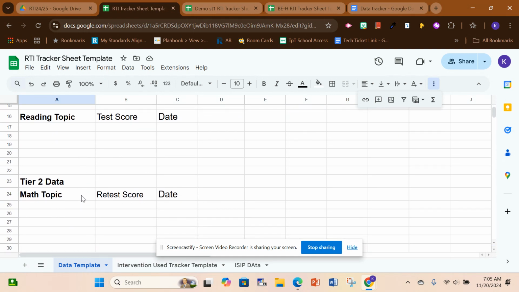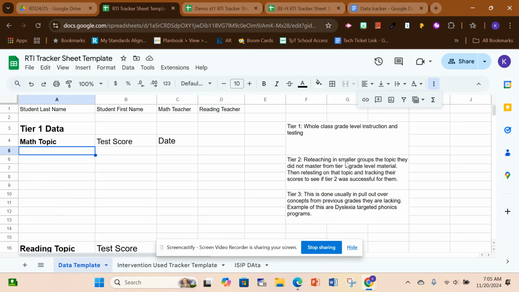So Tier 2 data is reteaching in smaller groups the topic they did not master from Tier 1 grade level material, then retesting on the topic and tracking the scores to see if Tier 2 was successful for them.